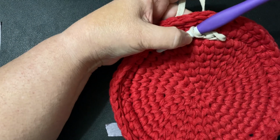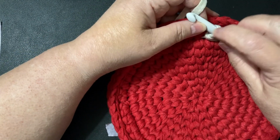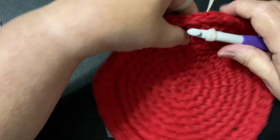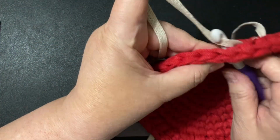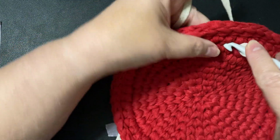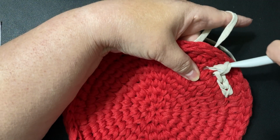And that's going to make this pattern go around this. Okay. If it gets twisted, you can keep it as straight as you can. It doesn't have to be perfect. All right, go into the next place, pull up a stitch, and then just pull through. Next one, same thing. You just pull up your yarn and pull it on through.